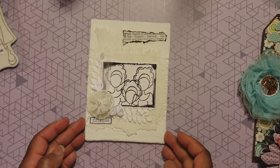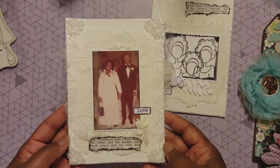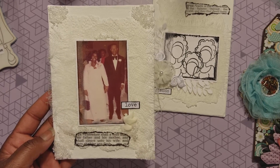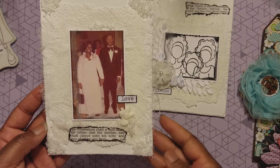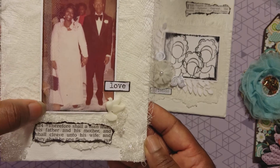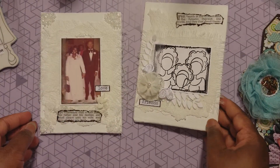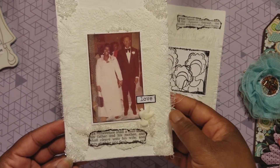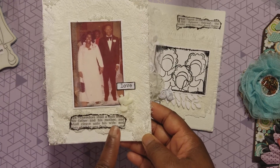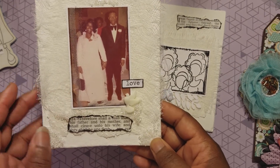I'm not gonna cry on this video - this is the second one I did. I envisioned doing it with my grandparents. This is my granny and my grandfather, who I consider mama. I took that same concept and did everything the same except for the photo. I forgot to mention there's some tulle wrapped around the picture, even on Taylor and her friends. On this one I added a little extra - some clear sea beads on the corners to frame it - and then there's my scripture: 'Therefore shall a man leave his father and his mother and shall cleave unto his wife, and they shall become one flesh.' I love this photo of them together.